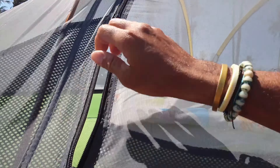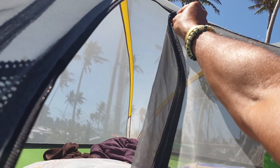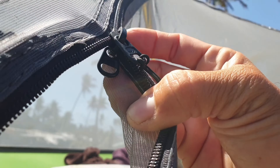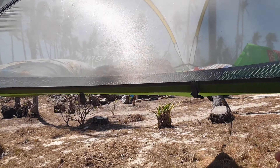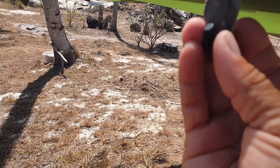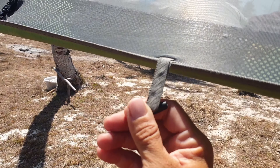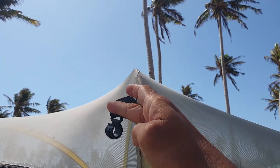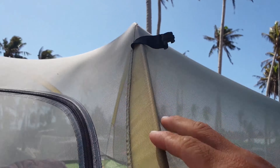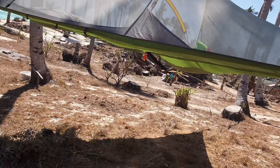You have your main hatch here in one of the corners — you can go in and out from that side or open it as a window to let more air in. There are zippers on both sides, outside and inside, so you can operate the zipper from either side. The hooks on the outside can be used to hang stuff or to secure the tent even more by tying it to more branches for extra support. They're made of really tough high-grade aluminum so they shouldn't break under pressure.